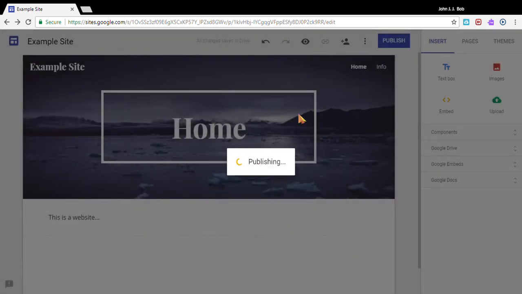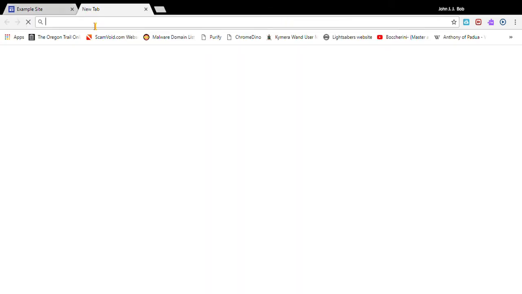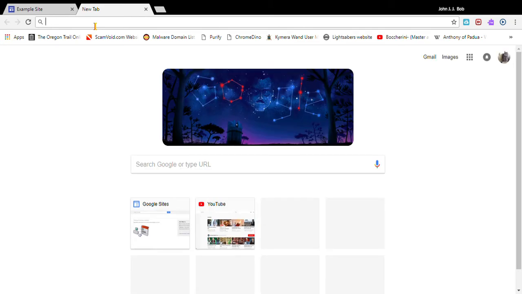It will show me this big old publishing screen, and then instead of viewing it, because that usually is a bit laggy once you've made a new site, type in your site URL, sites.google.com/view/ what was it called?